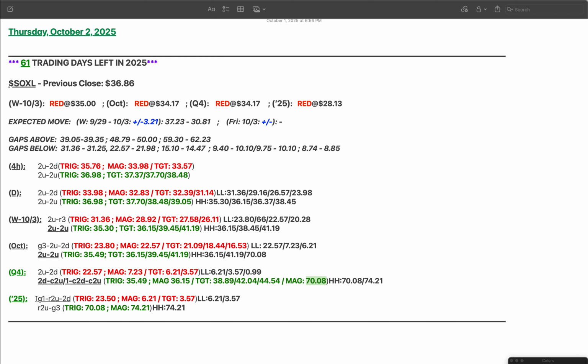So the year, we turned it around. We have this underlined, the 1 2 up 2 down, because it did trigger, but we have reversed things. We got the green hammer on the year with the higher low, looking like at least the higher low from the year perspective. So again, things are looking bullish from not only a short term but a long term perspective. But even with that, we want to make sure that we're ready, no matter which way price action goes. That's why we've got these triggers and targets both to upside and downside. That way we can't get caught off guard. If price does happen to switch up real quick on us, we're able to respond because we already have these triggers and targets marked out.